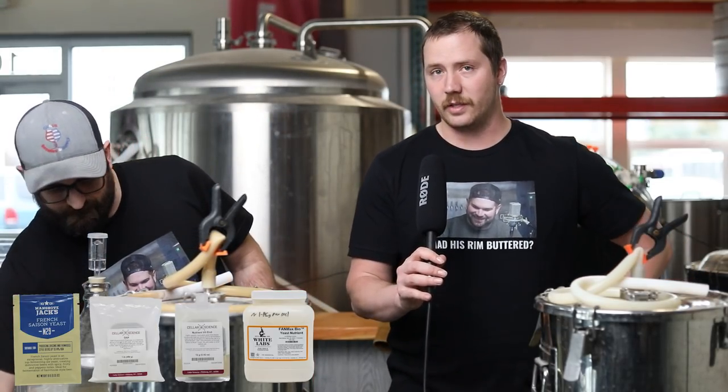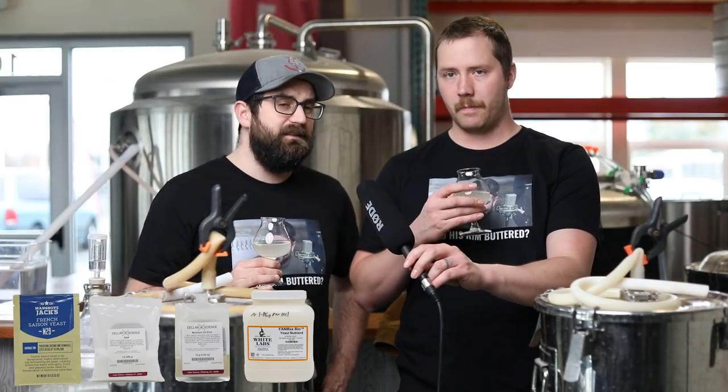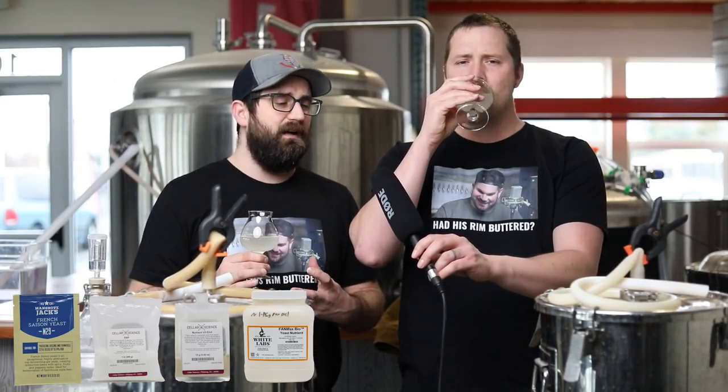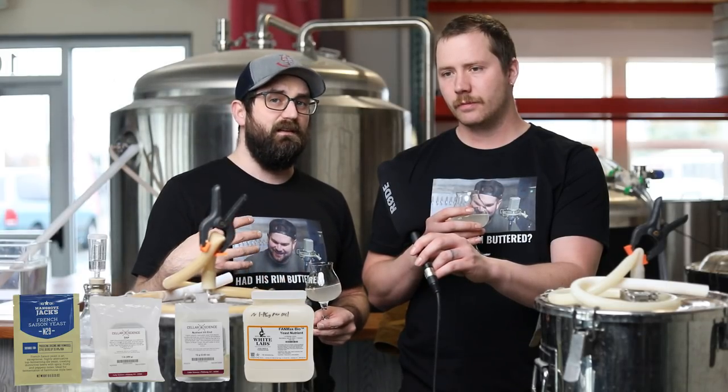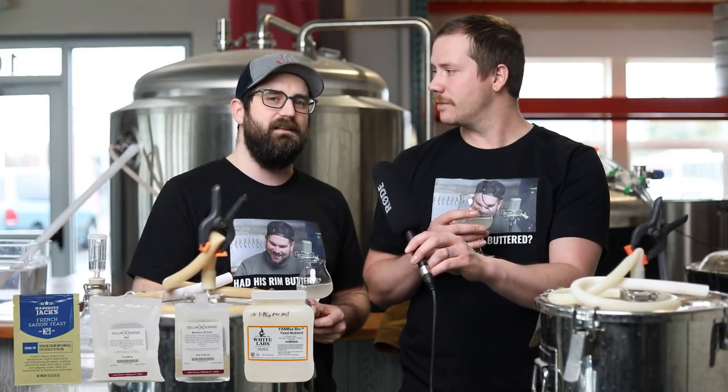Next, French Saison with our blend of nutrients that we use every single time we make a seltzer. That one brightens into a little bit of citrusness — almost a tangerine note — but overall it's still neutral. It tastes like proper fermentation happened. You get some good body from the French Saison yeast, and there's less earthy spiciness than the last one, with more bright citrusy acidness, which probably comes from differences in the nutrients. Overall this one reminds me of our seltzers, so I think I like this one the best. It's a good base layer for a lot of flavors while still reminding you it came from natural fermentation and isn't just carbonated water.